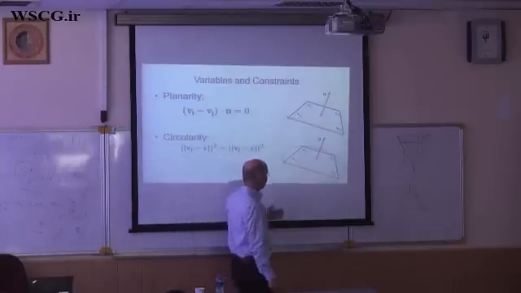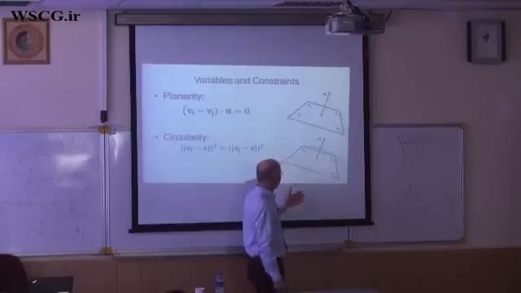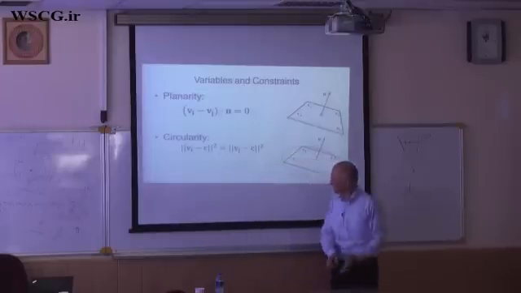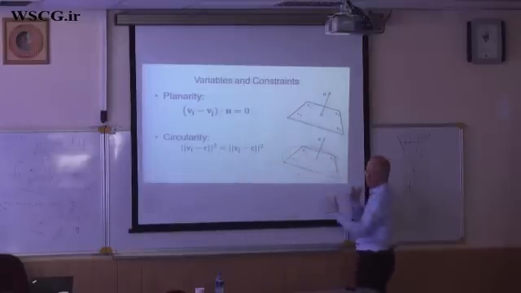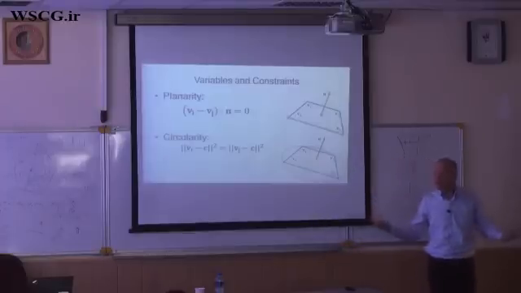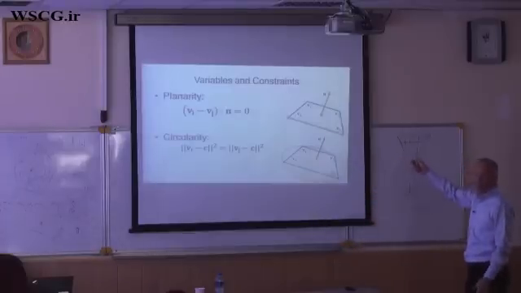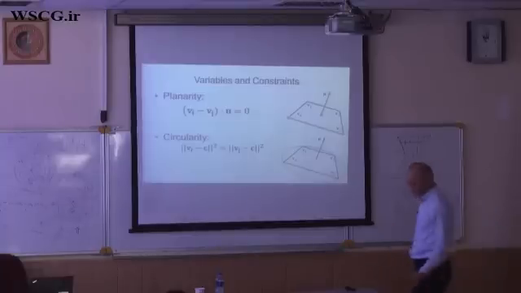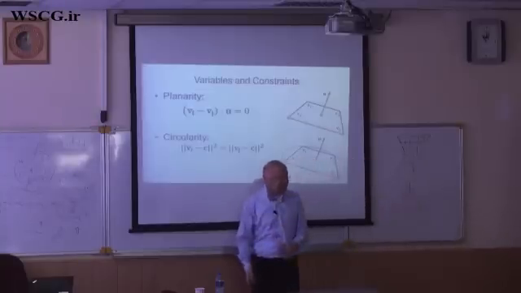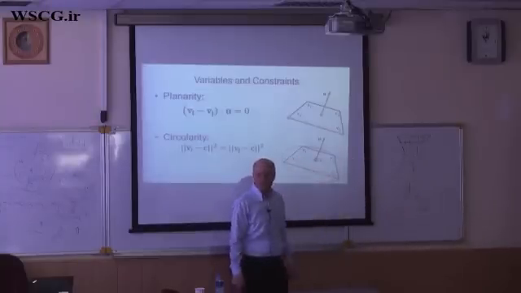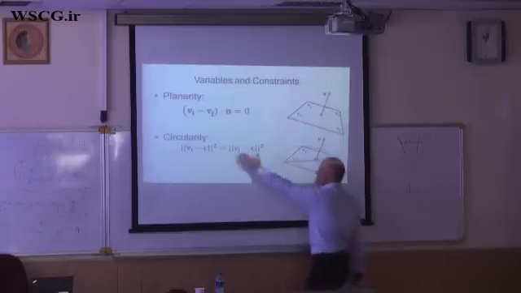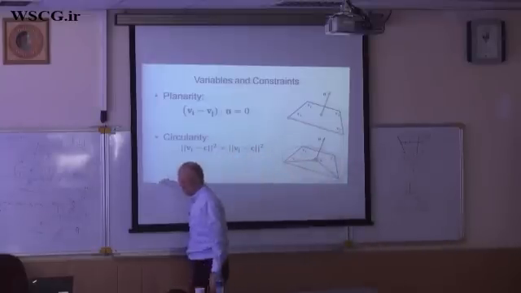Or if we have to express the circularity of a quad, I do not recommend the angle condition. This angle condition, sum of opposite angles equals 180 degrees, is of course true, but how do you express this angle? Cosine alpha equals and so on. This is very nasty because you have a trigonometric function in it. This is not a quadratic function, so you avoid it. It's much better to introduce the center of the circle as an additional unknown and just require equal distances of this vertex to the center, which is quadratic. You can simplify, of course, but I don't want to do it now.